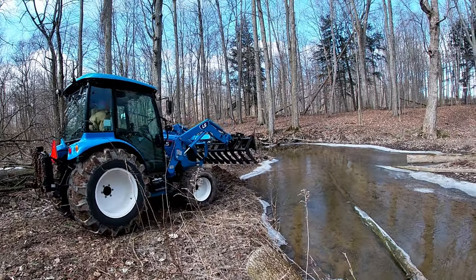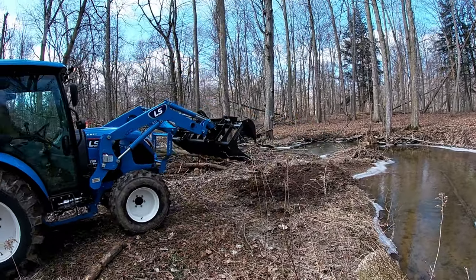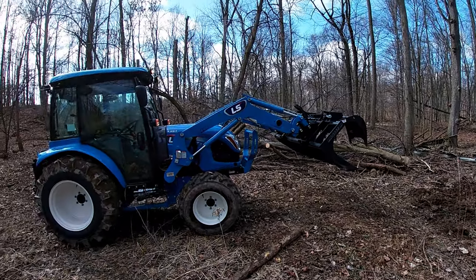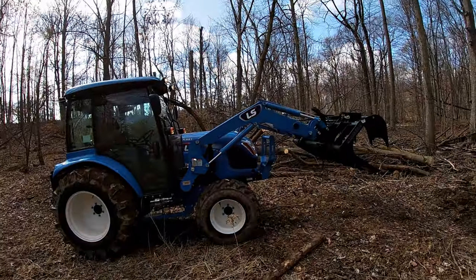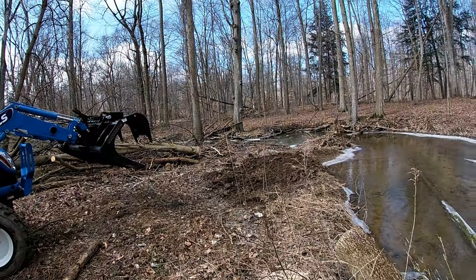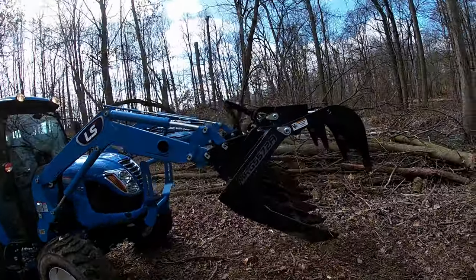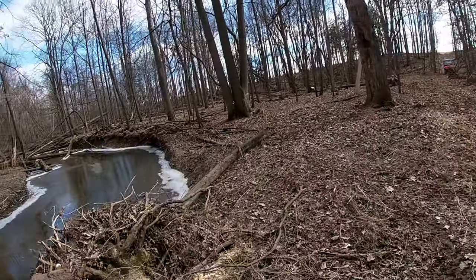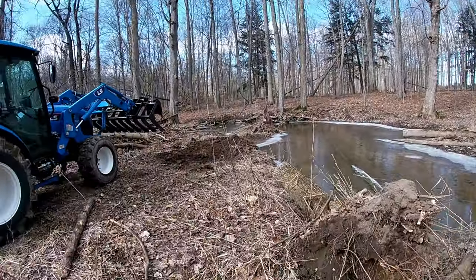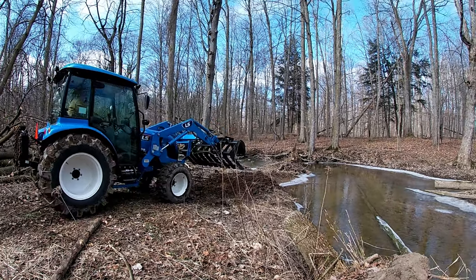Grapple bucket's really more of just a wood grapple. It's not really a bucket, you know. Although it might be better if I got in the river and came up into it. Yeah, that might be better. Hold on, let me look. Let me keep taking a little bit of slope. All right. You heard him, folks. He's gonna keep digging out a little bit.